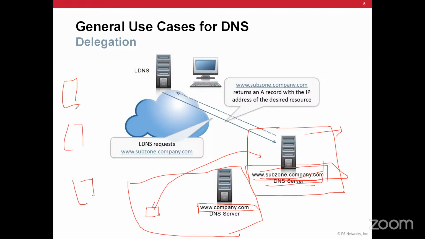It will follow the whole process: root server, .com server, authority server, and then finally the LDNS will reach out to this server, which will give the answer to the query. The client will only see it if you do an NS lookup or something on the client; then you will see that you have www.company.com pointing to this. But in the browser, the user will still think this is the domain. On the back end it's resolving to something else, but on the front end the user doesn't know.